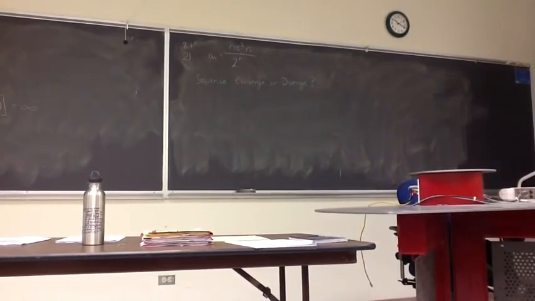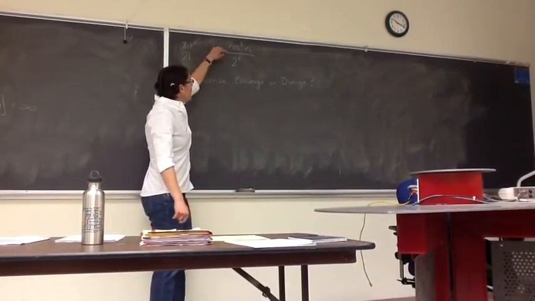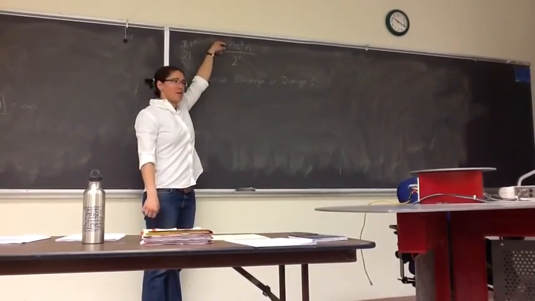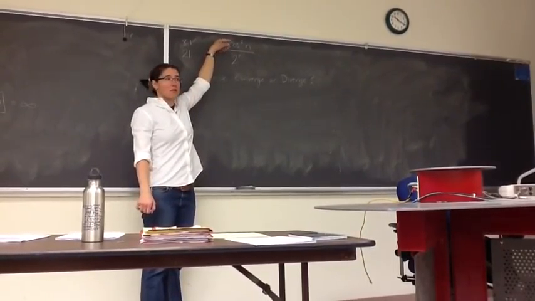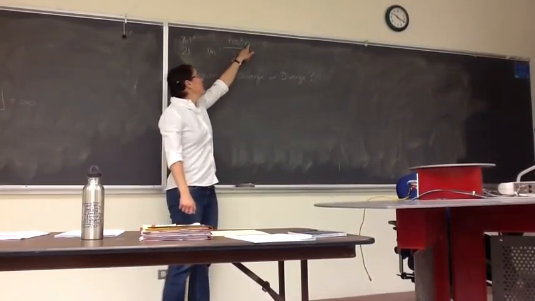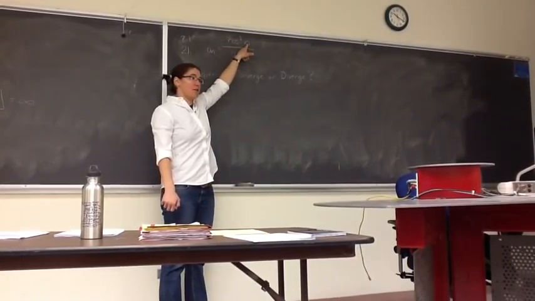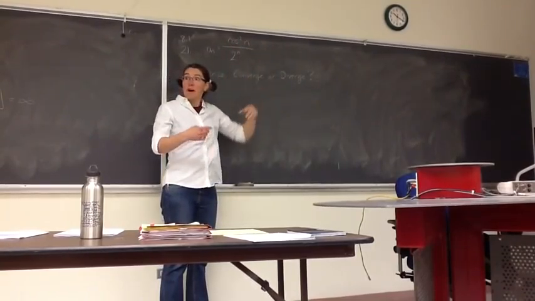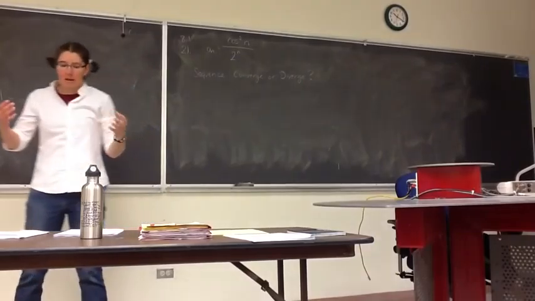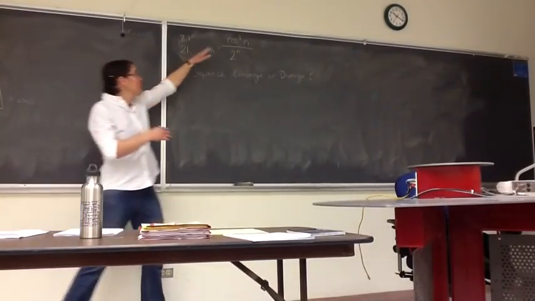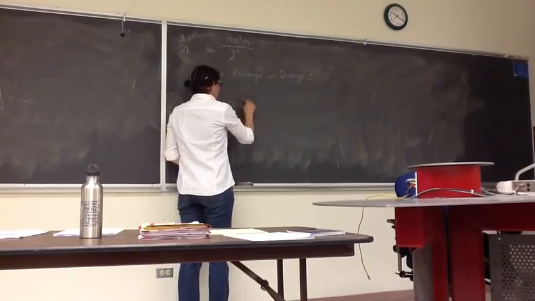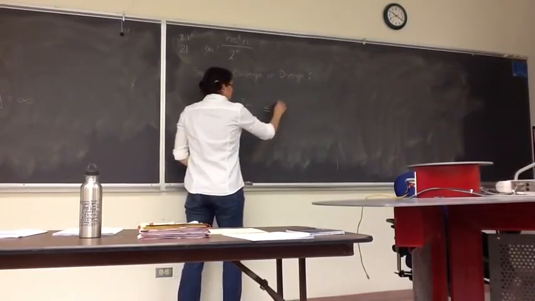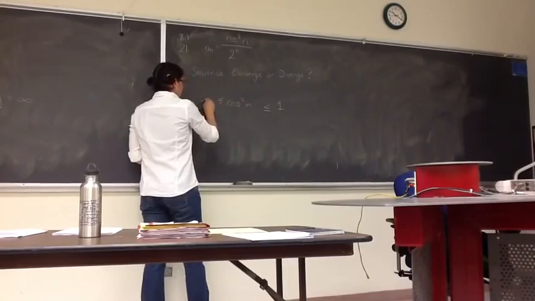Well, I used the squeeze theorem. Okay, so this seems like a really good idea. When we look at these terms, I can see that on the top I've got a cosine function. Now I'm not exactly bouncing between +1 and -1 because cosine of an integer value is going to be some weird number, but it's going to be oscillating and bouncing all over the place. But because it's doing that, I want to think about that top number, cosine squared of n, being less than or equal to 1 and greater than or equal to -1.